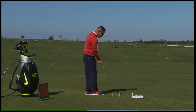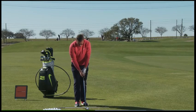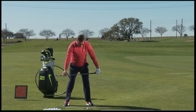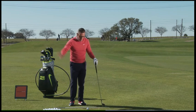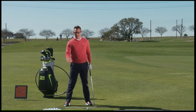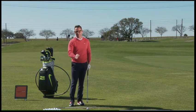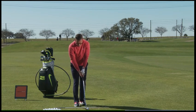Looking at the ground, this would be a dead square stance line. What I'm going to do for this shot is open my stance line — not aiming my whole body to the left, just opening my stance line, so my heels are moving to the left. The reason I don't have to try and swing more out to in when I do this is because my stance line is the foundation of my swing. If I start with my stance open, I've created an out-to-in swing direction in space, and by swinging out to in and hitting slightly across the ball to the left with a good face position, the ball is going to curve back.